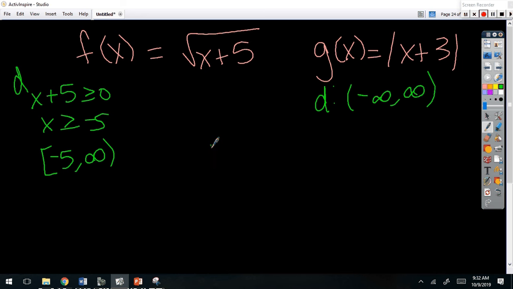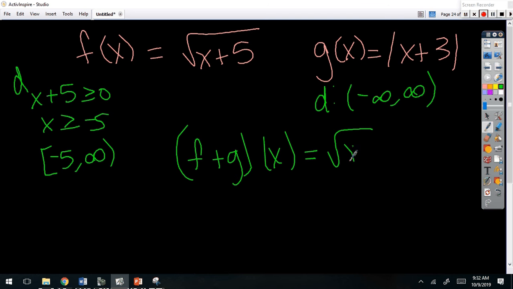What is the domain of f plus g of x? So if I add them together, there's no like terms, right? I'm just going to have to leave it like that. You're absolutely right. Domain combined is -5 to infinity. All right, let me do a couple little composition things and I'll be done.